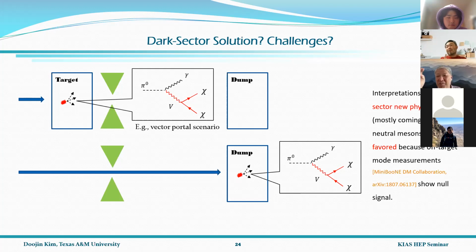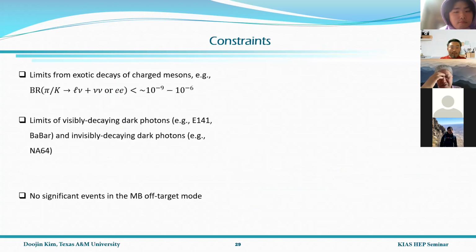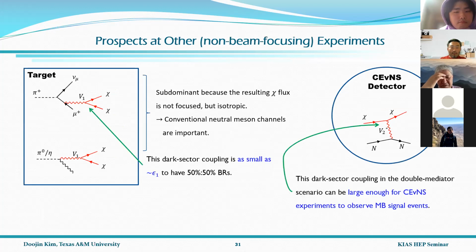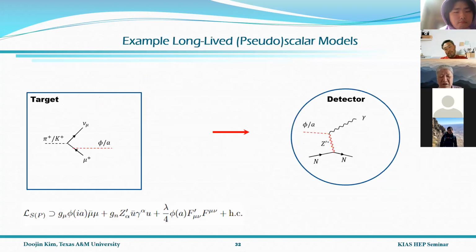Actually, let me ask a second question. Could you show the dark Primakoff effect slide? Why do you consider the G prime interaction here? The photon can also mediate, right, in the t-channel. But once you allow the F mu nu F-tilde mu nu coupling, then this scalar or pseudoscalar immediately decays to photon pairs. You assume only the F prime F coupling, but you don't assume axion to gamma gamma.